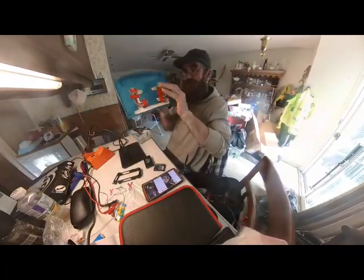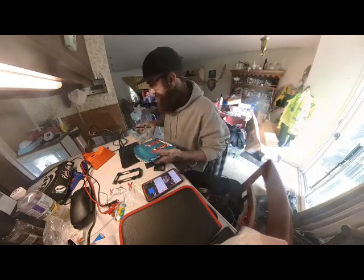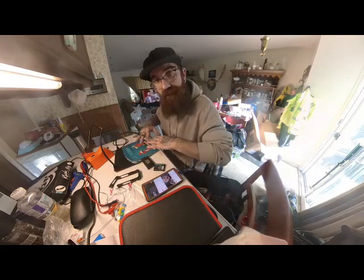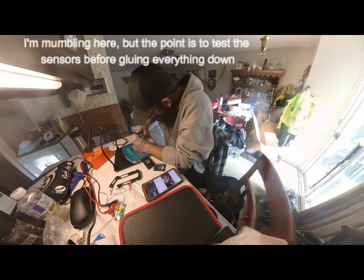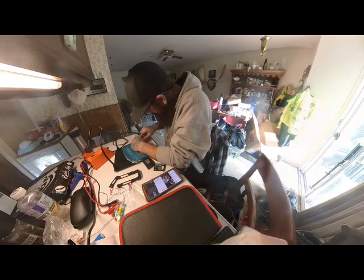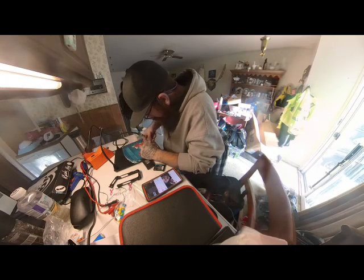So we've got the sensors laid out, the wiring together. Now, before we glue everything down, we gotta make sure that the sensors are testing functionally and everything is all hunky dory.